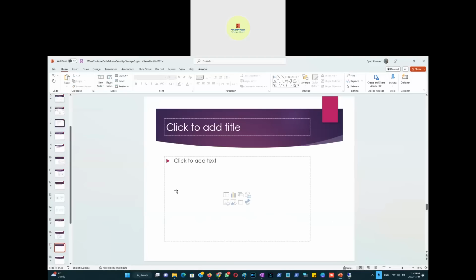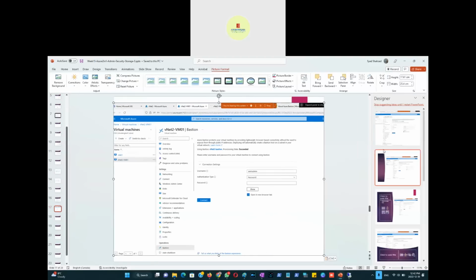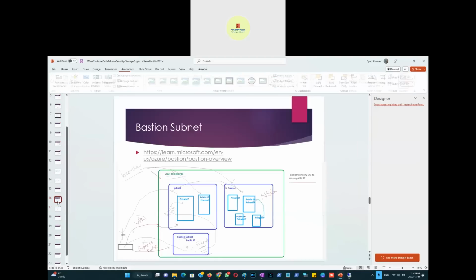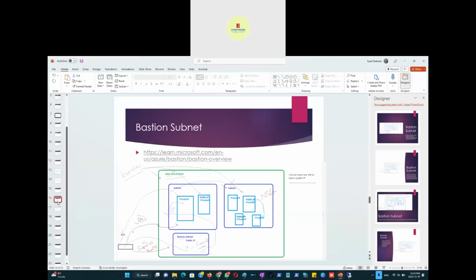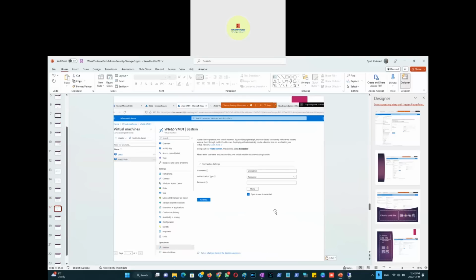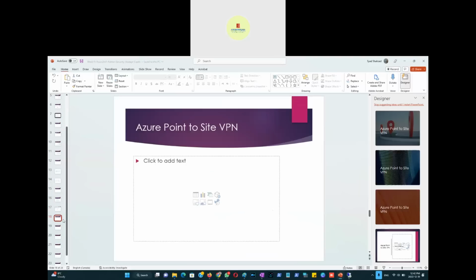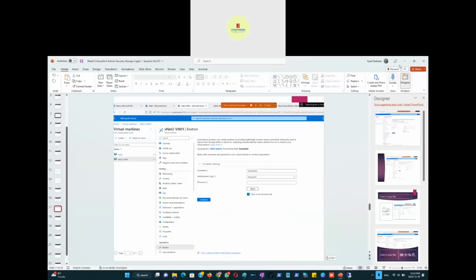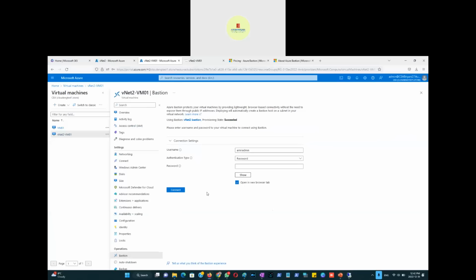It's not complicated stuff, that's what I was saying. But the thing is that it's more secure and easier to access. All right, that is Bastion Host.